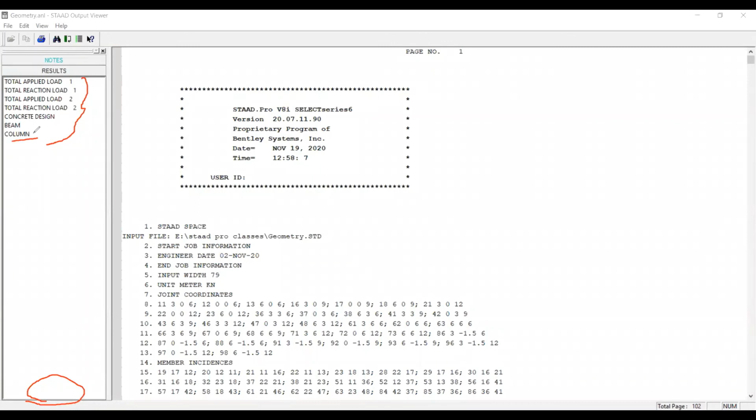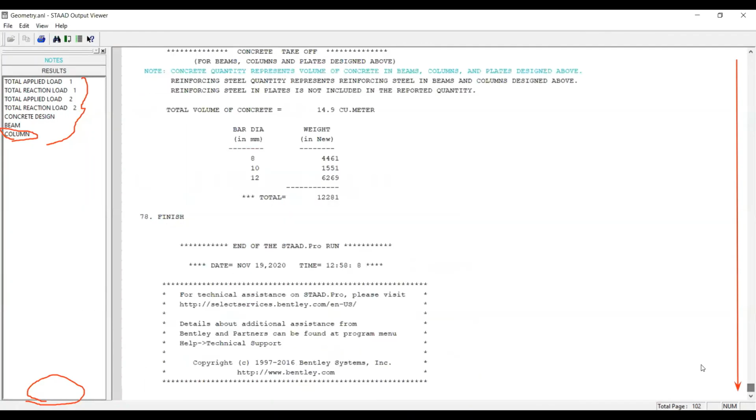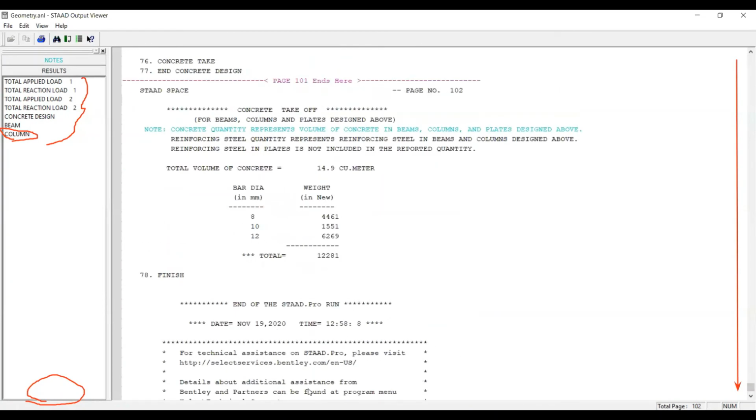So click on this columns, or directly you can go down with the scroll down button, no? From starting to the last you can go there. On the right side I am showing you. If you click on this one and move to the bottom, you can see there is a small table available at the end. It is saying 14.9 cubic meter of concrete is required.